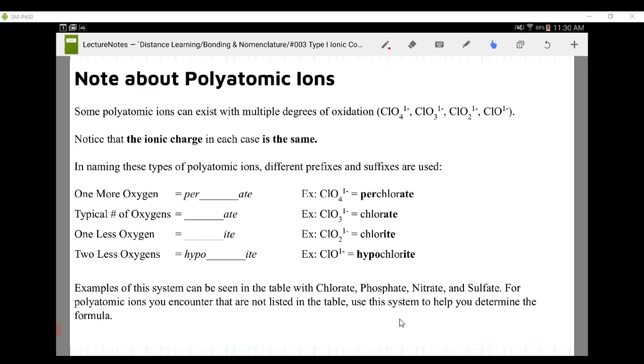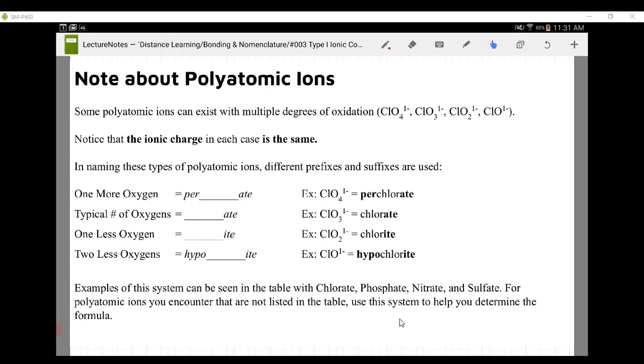For polyatomic ions, and specifically, the ending refers to how many oxygens are in that polyatomic ion, what we call the oxidation state of the covalent compound. So if you come across a compound that is not listed in the polyatomic ion sheet, but its ending is similar, you can use these rules here to help you figure out what the formula is going to be. These rules are also on the back of that periodic table of ion sheet, so you don't necessarily need to recopy them right now, but I wanted to draw your attention to them.